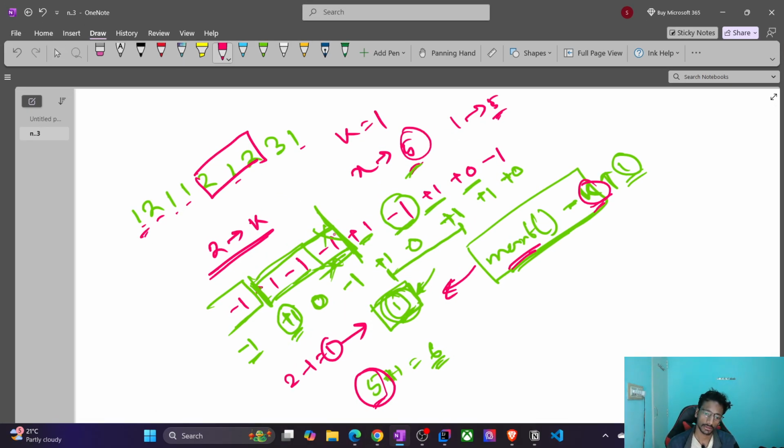If we take this subarray 2, 1, 1, we will lose 2 k's but gain only 1 k. 2 will be converted to 1, but 1 will be converted to something else. So we are losing 2 k's but getting only 1. So why lose that? It's better not to apply the operation.